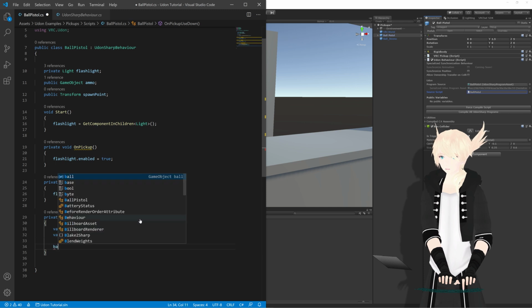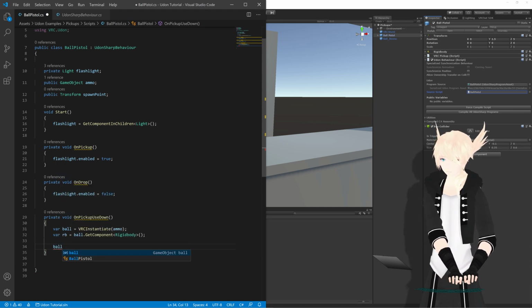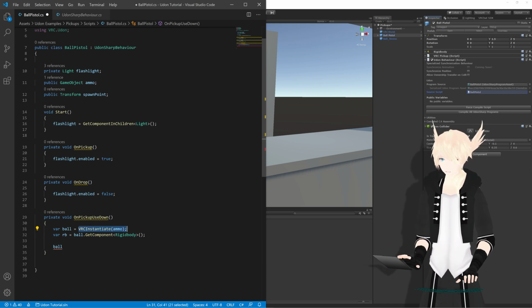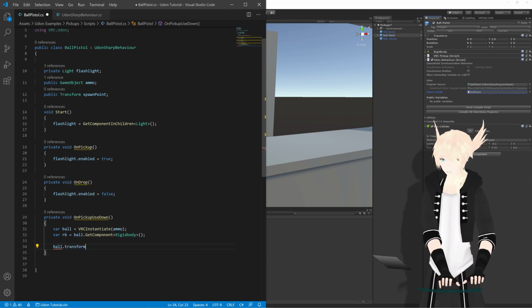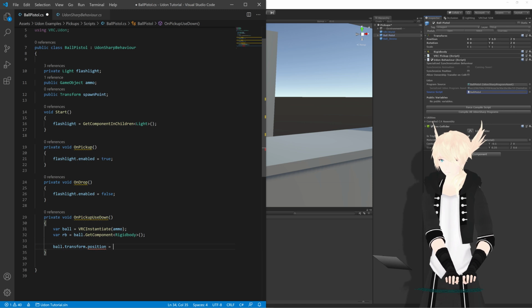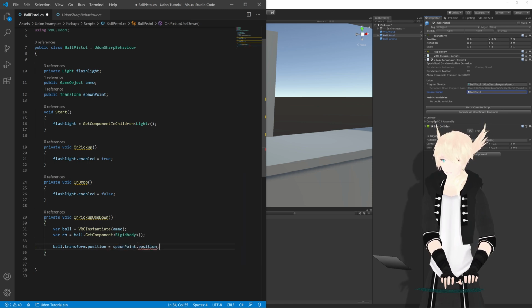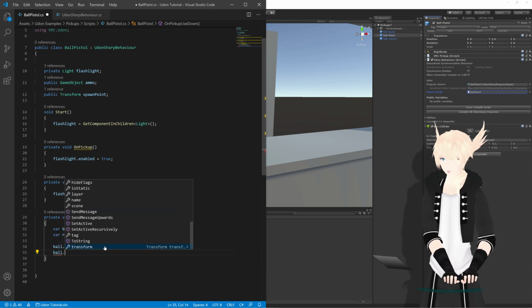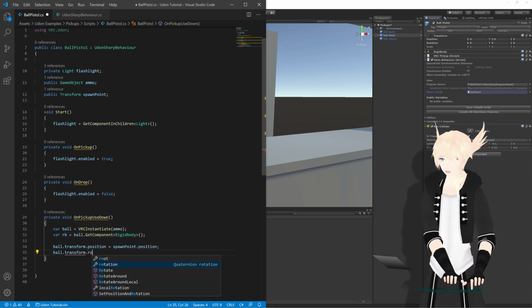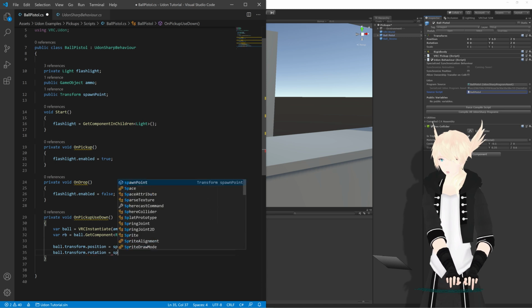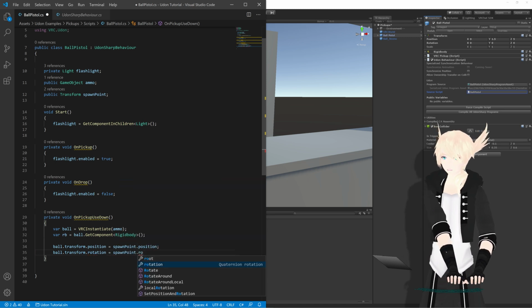First though, we need to move ball to the spawn point position, because when you spawn an object, it just puts it at 0, 0 using this. So we need to do ball.transform.position equals spawn point.position, and ball.transform.rotation equals spawn point.rotation.